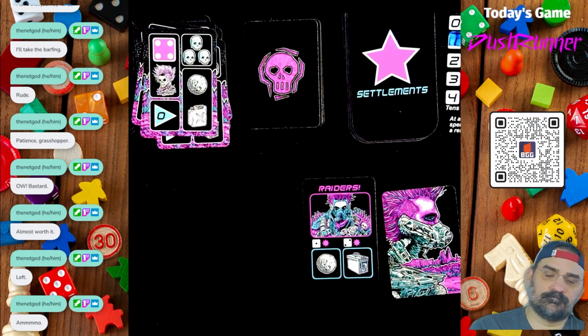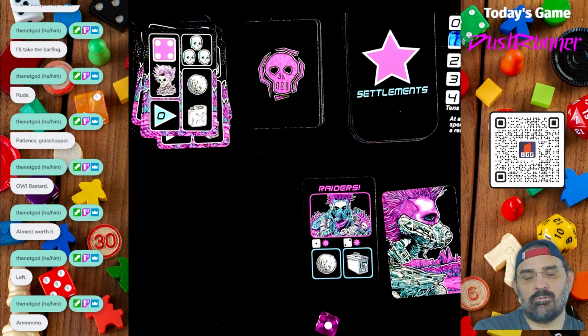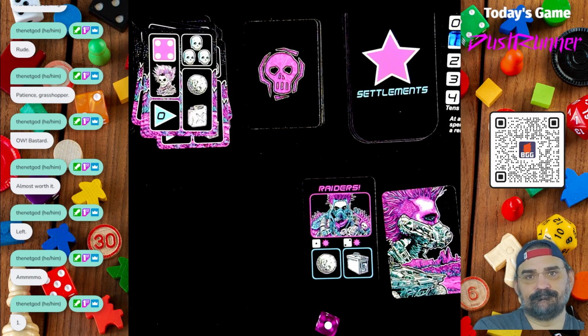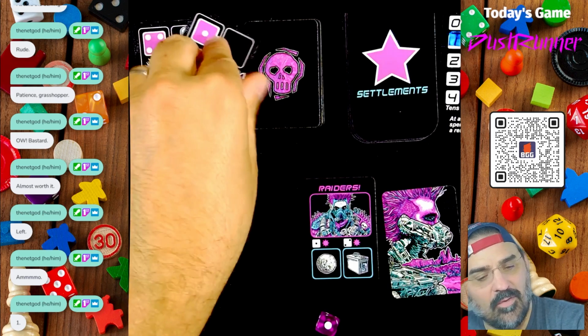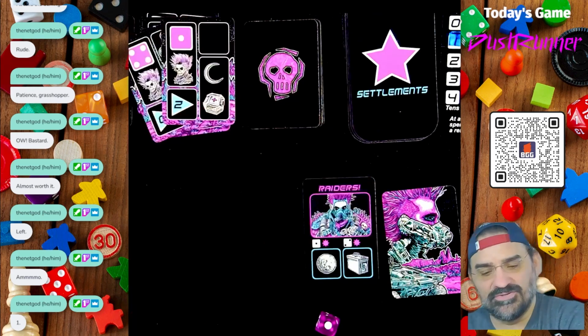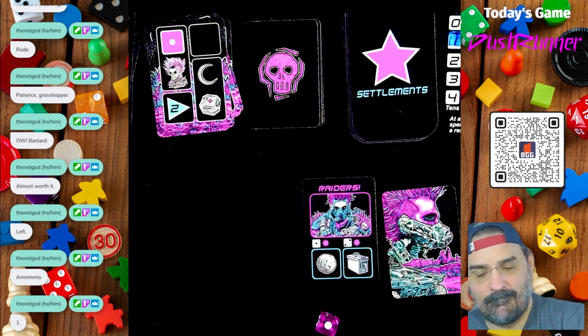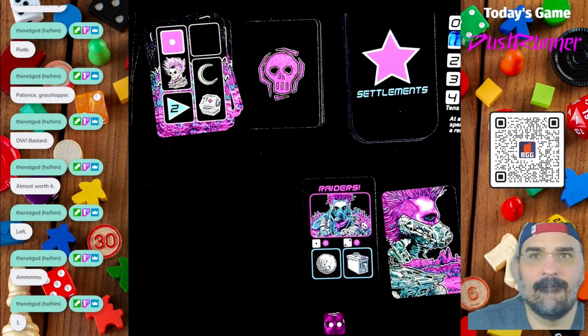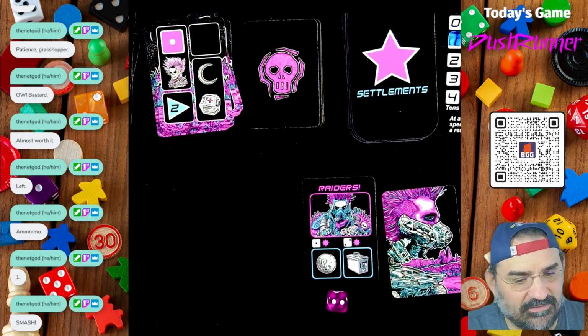Raiders. Door number 1 or door number 2? Yet again, it's an easy guy, though. Door number 1. Okay. Oh, he's dead in 1 shot. But he goes first. Okay, he's going to die the moment I get to swing, but he gets to go first.